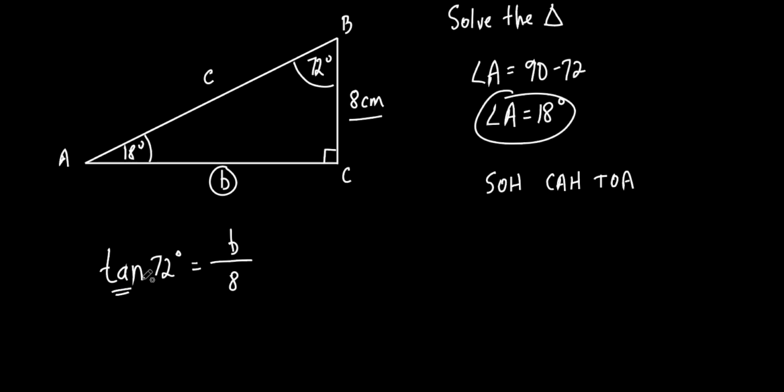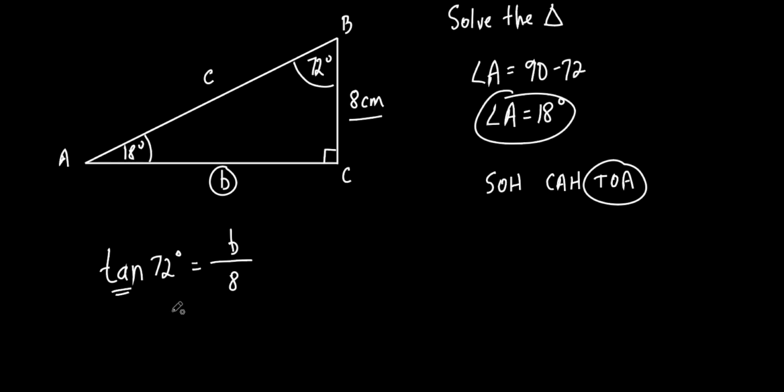That's what students ask me all the time, Mr. Hammer. I don't know whether I use a sine, cosine, or tangent. How am I supposed to know? Well, what you're trying to find and what they give you, that's going to tell you which trig function you're going to use. So if I'm using this angle, this is opposite, and if I'm using this angle, this is adjacent. Which one uses opposite and adjacent? The tangent. So that's how we know to use the tangent.